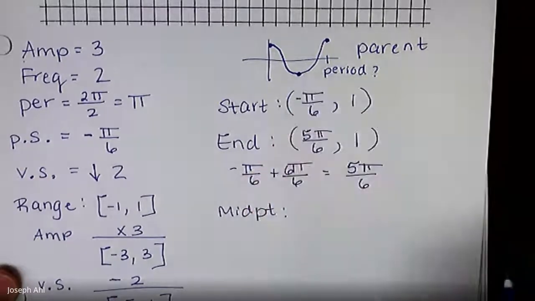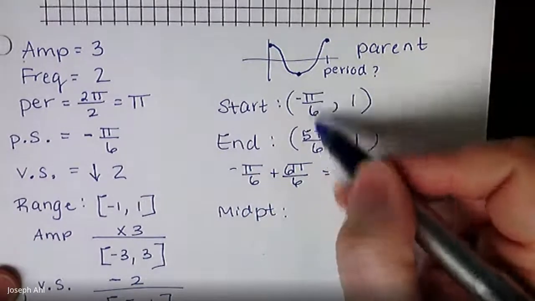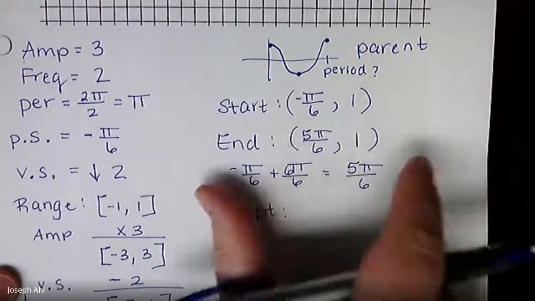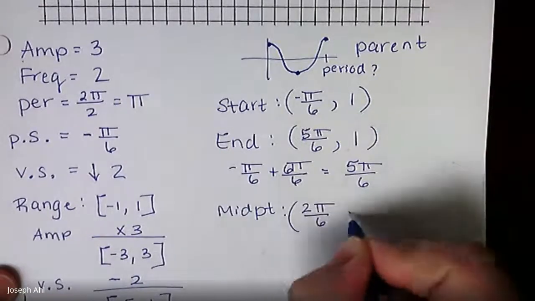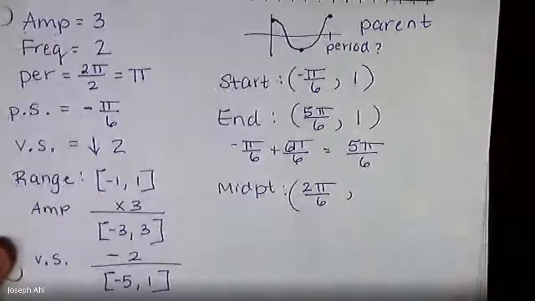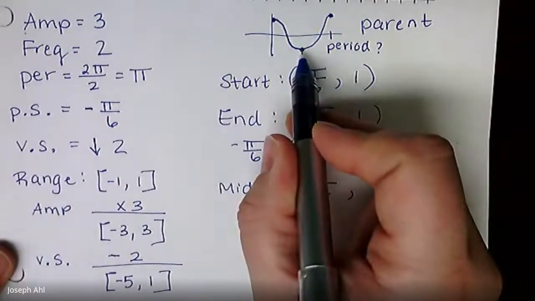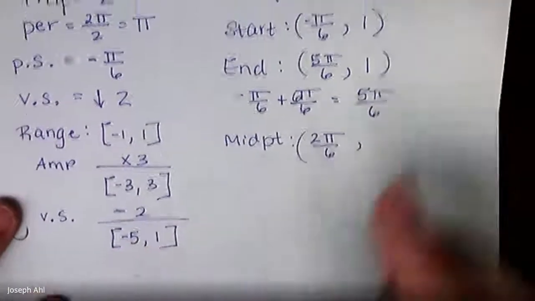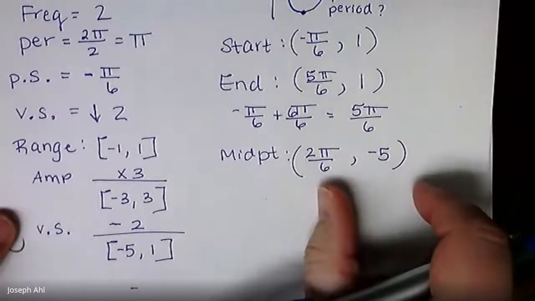And then last but not least, where's that midpoint going to occur? Where's this point going to be located? Well, first and foremost, let's talk about what's midway between -1 and 5. If I think on a number line, midway between -1 and 5, that's at +2. And I realize 2 pi over 6 reduces, but to be honest, I think it's actually easier to leave it like that. Let's talk about where the y value is when I'm at the middle of the graph. The y value should be at the lowest point in the range, which in our example is at -5.